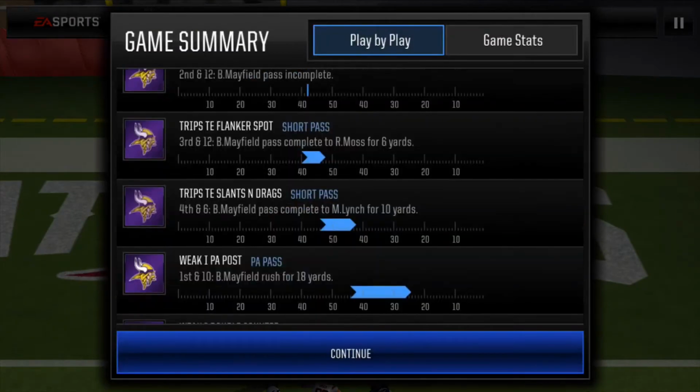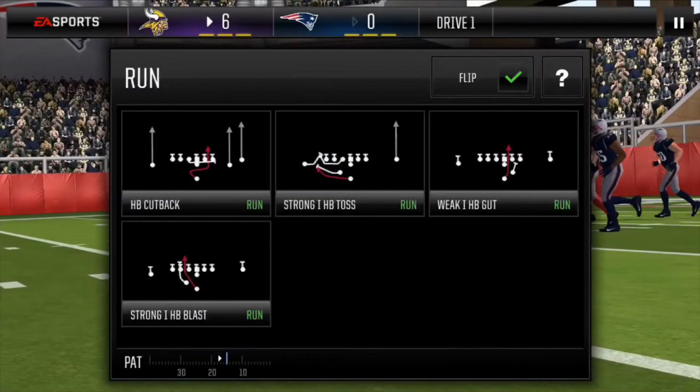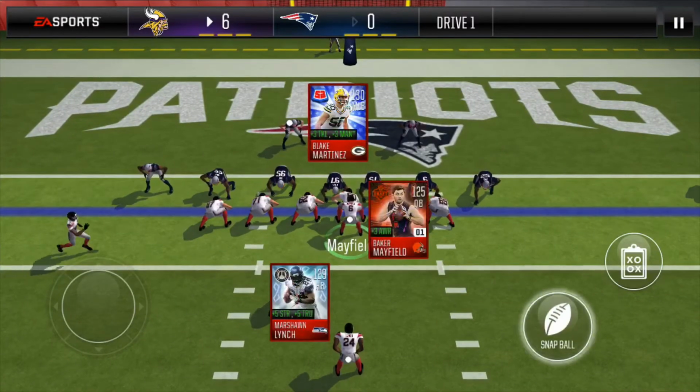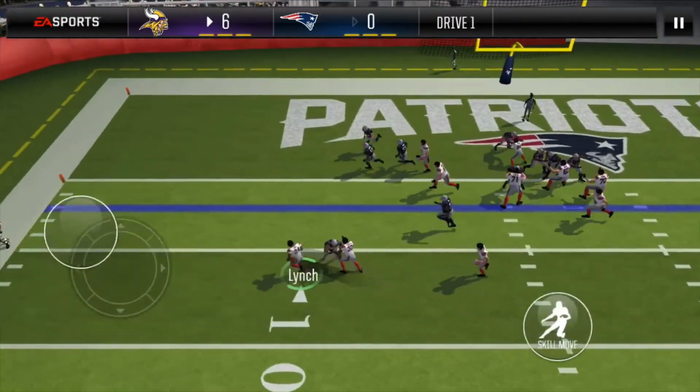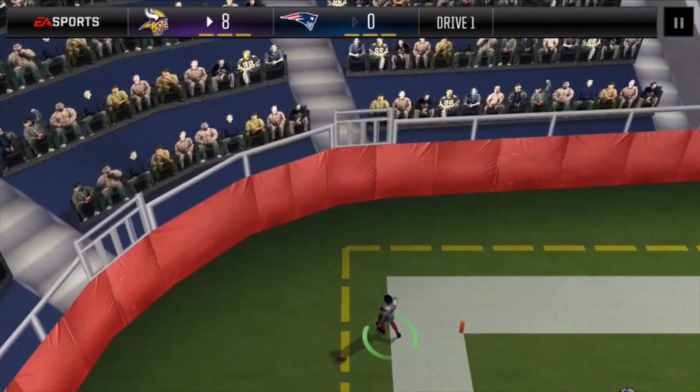Go back, see if we burned our scramble. And we did on weak IPA post three plays ago, so we are going to use toss again. And it's not countered. And we get in. So 16 points on the day so far.